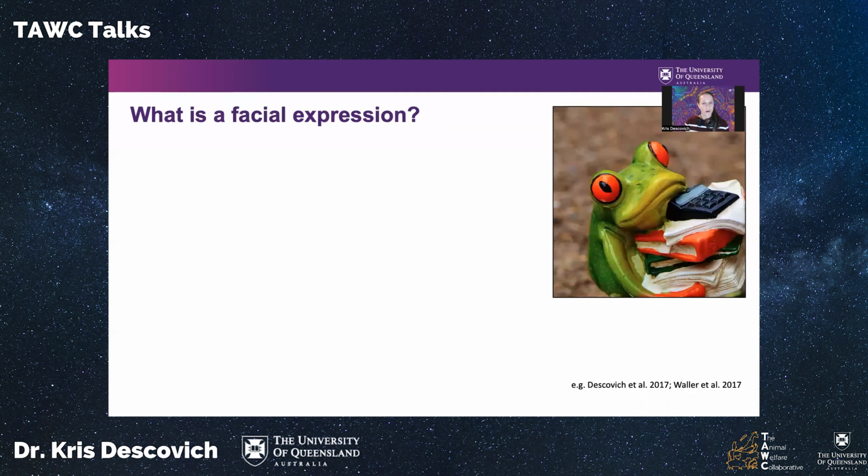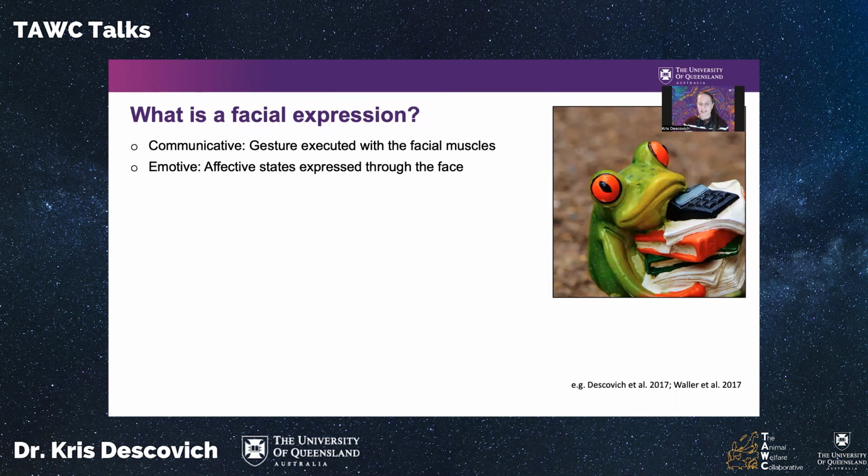Okay, so firstly, what exactly is a facial expression? Well, facial expressions tend to be researched in two different fields. The first really looks at facial expressions as a communicative gesture. So essentially in that context, facial expression is a gesture executed with the facial muscles. The other field of research tends to focus on how emotional states and affective states are expressed through the face and then are manifest as a facial expression.